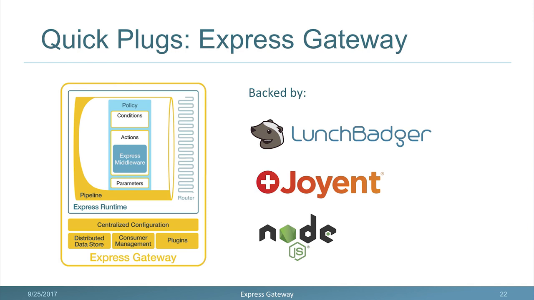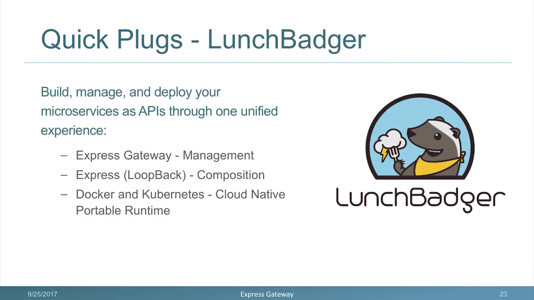To wrap up, a quick plug: we're a company called LunchBadger. We just released an API gateway with the vision of what we described here, backed by us in partnership with Joyent and with the backing of the Node.js Foundation. It rides off Express.js, one of the biggest open source projects on the planet, and it's all driven by JavaScript. We felt so strongly about this use case that we built a stack and a company around it — we back Express Gateway. My former venture, LoopBack, helps you build APIs and slice and dice your existing functionality into microservices, all wired up into a Docker-based, Kubernetes-orchestrated runtime.